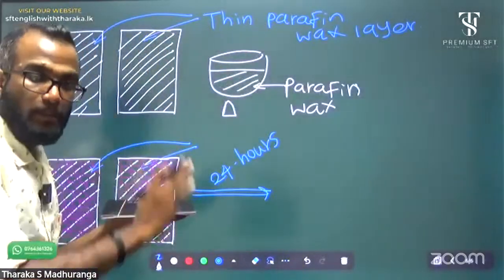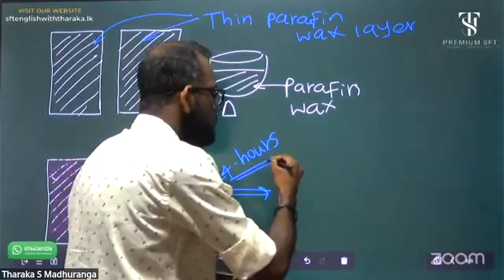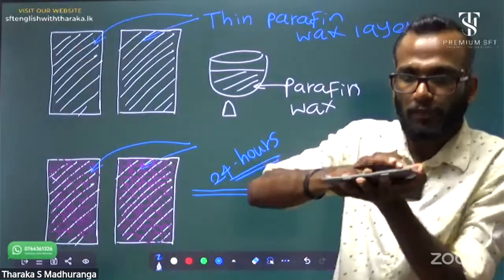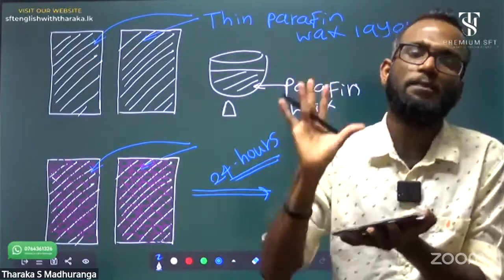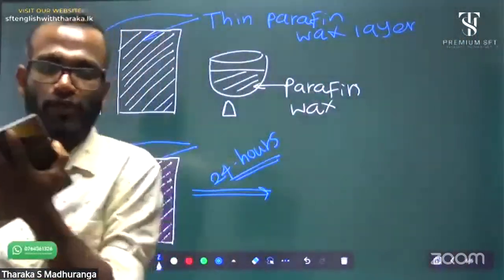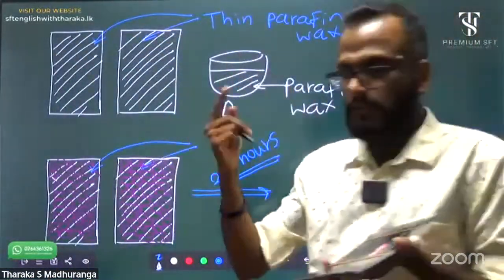Still not completed, still doing the process. We can give 24 hours for this process, right? 24 to 48. This time allocation depends on the plant material. For rose flowers, the recommended time is 24 hours. After 24 hours, that means next day.